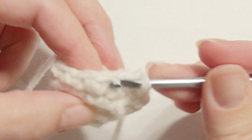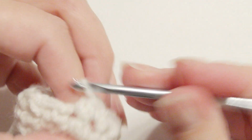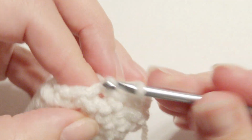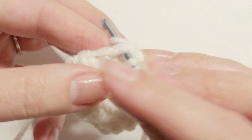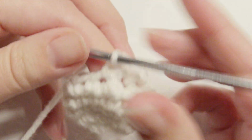Now I'm going to work 2 single crochet together, decrease this round, so each stitch gets 2 single crochet together. So grab the yarn, pull through all 3 loops, and then work that all the way to the stitch marker.